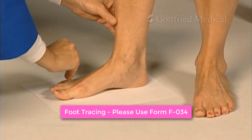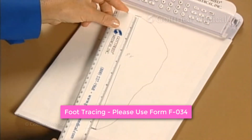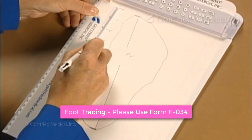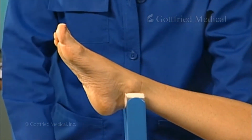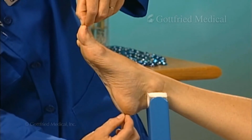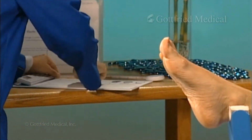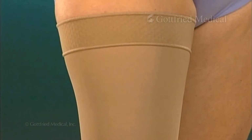Keep in mind that if you fax your order to us, the tracing may be distorted during transmission. To ensure accuracy, indicate the actual length of the tracing or provide 1-inch increments. As an alternative, have the patient or customer lie down and measure from the end of the heel to the tip of the longest toe. Then record the measurement on the order form. This completes the measuring procedure for knee length and thigh length supports.